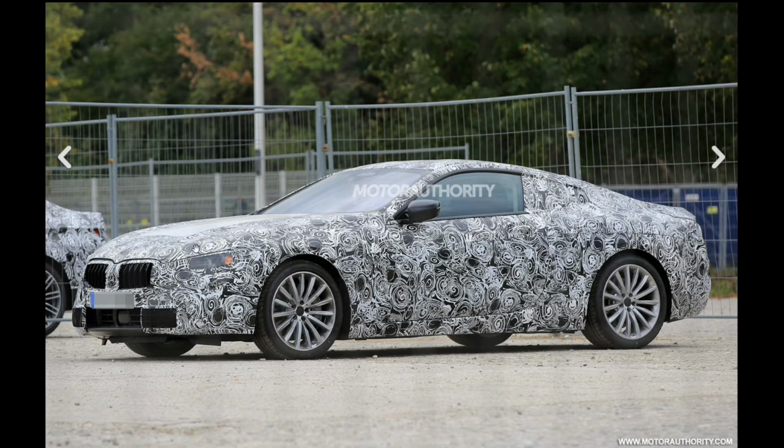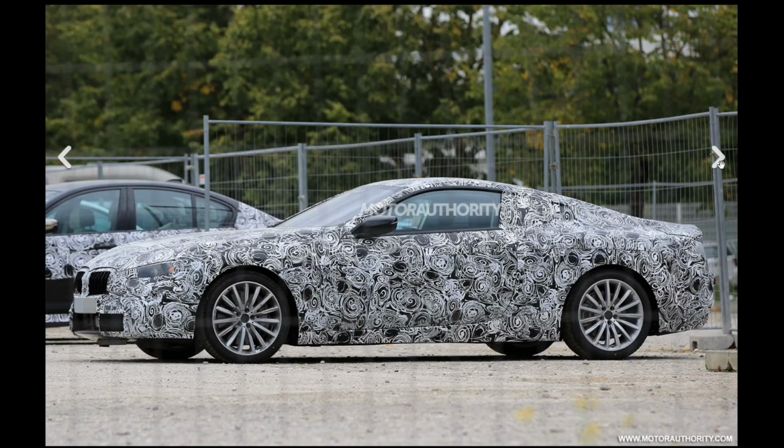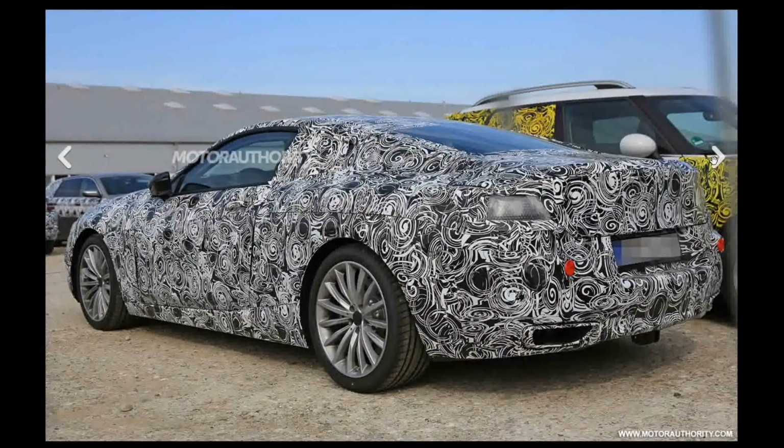It looks reminiscent of a 6 Series, but then you keep looking and you start to see different things with the windows, and even let us continue to the other photos shown here, which give you a good idea of what we're looking at. They have standard wheels. These almost look like 7 Series wheels. If you really paid attention to 7 Series wheels, they kind of look like this. They have this pattern. If you continue looking, you see this flush exhaust with the bumper, which is really interesting. Of course, you see the lights here are very covered up.